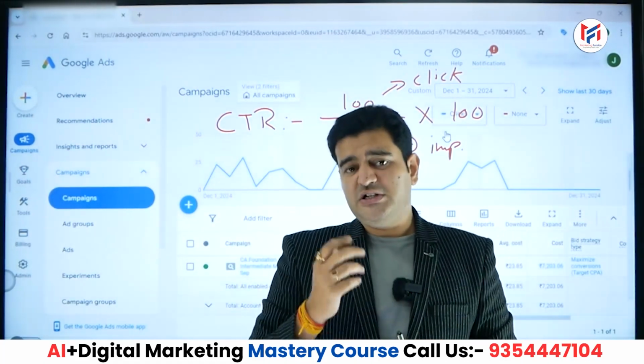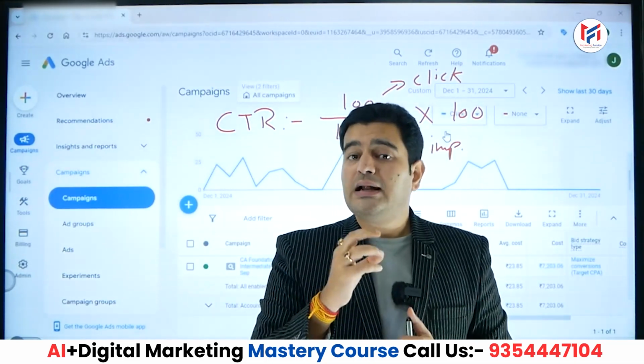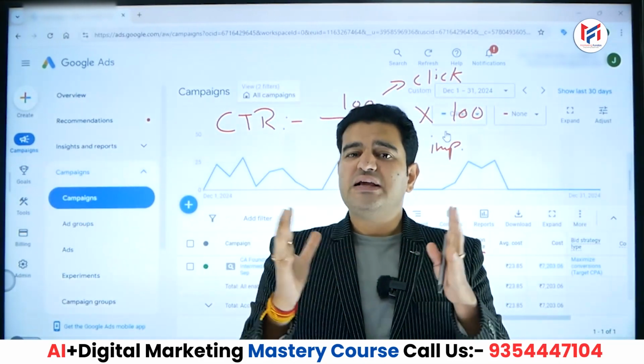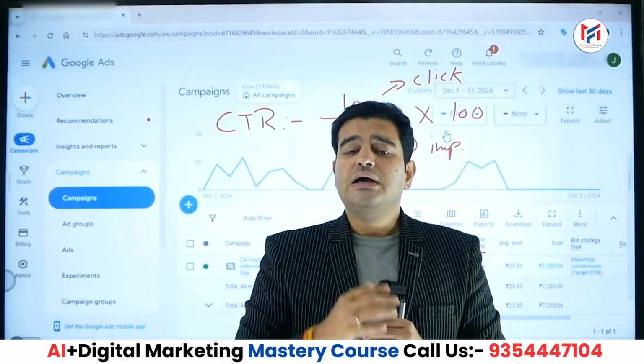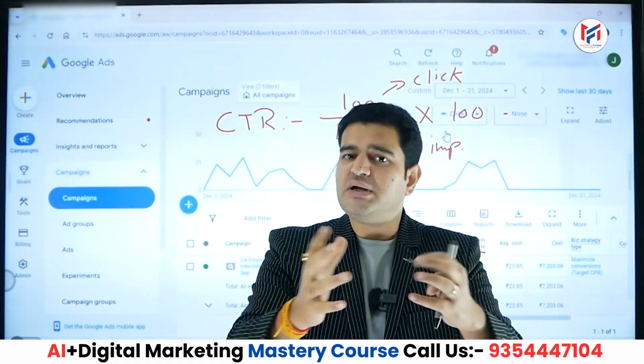Why? You may say the CTR looks good and people are seeing and clicking it, but I'm saying it's bad. So why is this considered bad? See, inside a search ad, there is a particular ratio where an average comes out at 3 to 4%. If let's say your CTR is 5 or 8 or even 10%, even then we accept it as good.